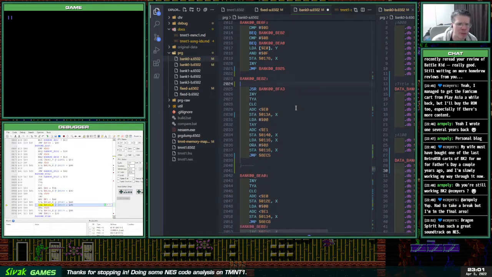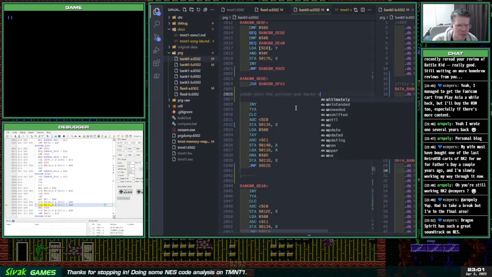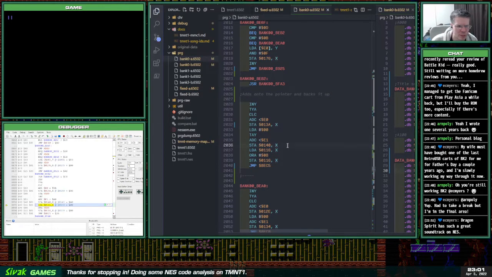No. More relevant would be here. Adds onto the pointer and backs it up into these 2 spots.